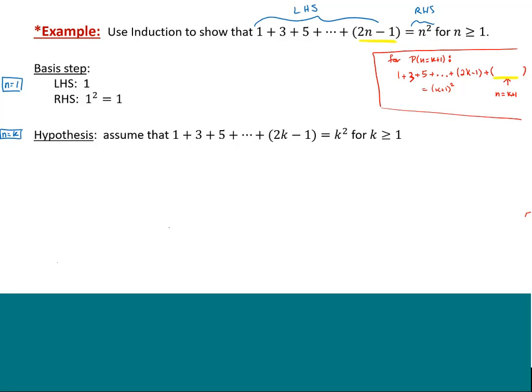So, how would we get it? How would we get that new last term? This last term over here may be difficult to see, highlighted in yellow in the missing block over there in the red block. What is that? That is the k plus first odd number, or odd integer. So how would we get it? Anybody have a guess? It's okay if your guess is wrong. Key here is that you're guessing.